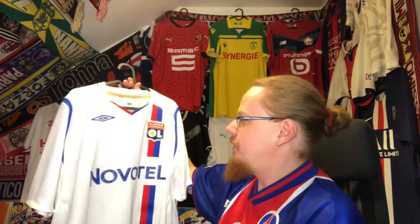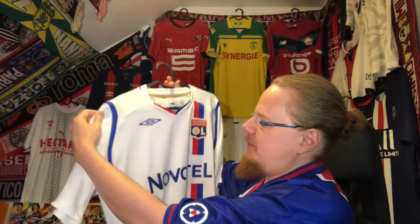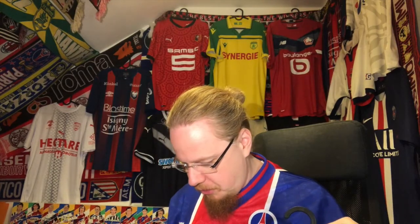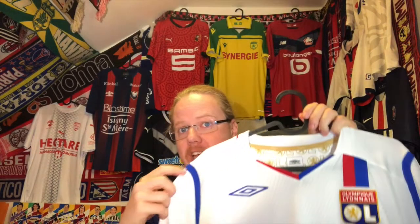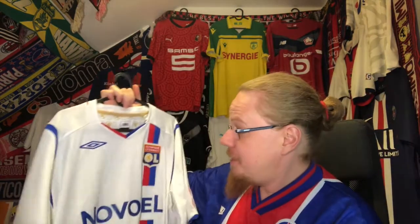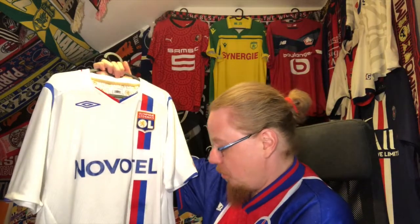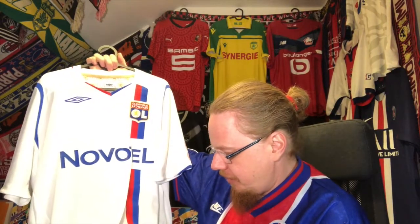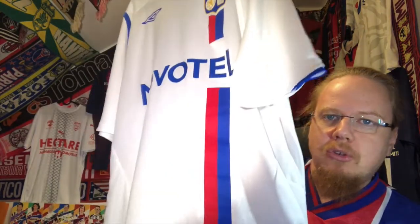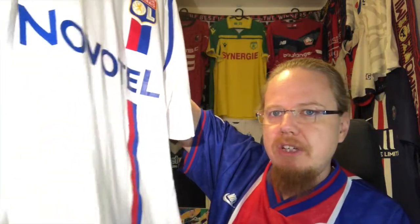The only quirk of this one are these stripes. Many say the 90s are the worst jersey decade, but I actually tend to disagree — I think it's the early 2000s where all these slivers were popping up left and right. So I'm not a big fan of that part, but everything else is just gorgeous. There is a kind of diagonal pattern that runs over the shirt which is really, really nice.